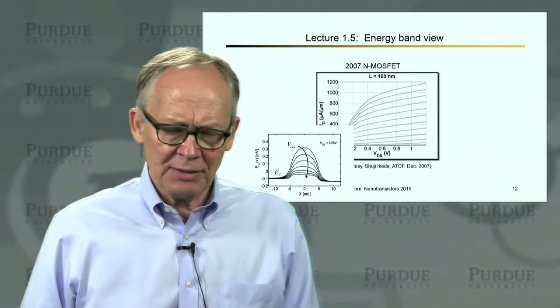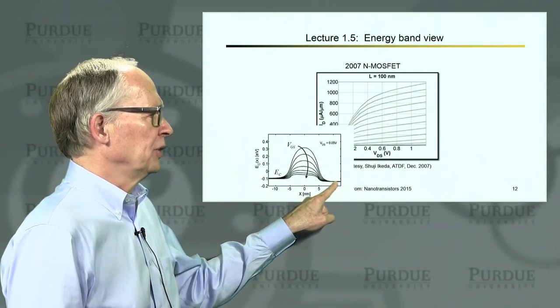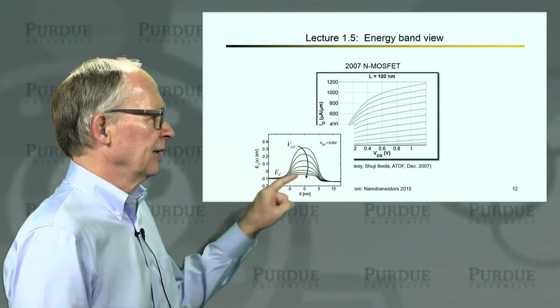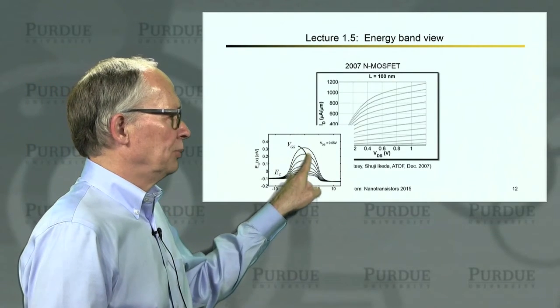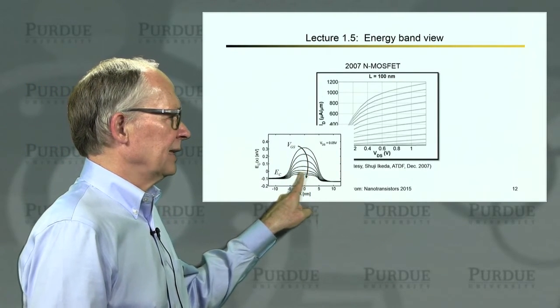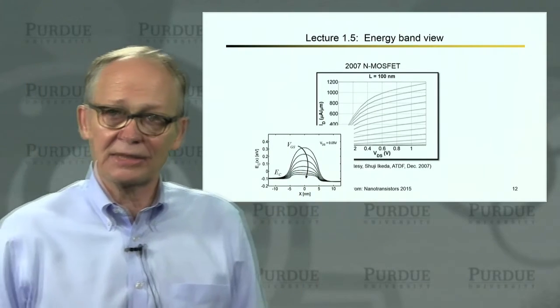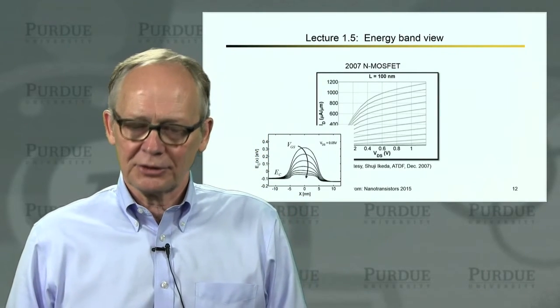In the linear regime, we were able to look at the energy band diagram. We have a small voltage on the drain, so the conduction band in the drain is a little bit lower than it is in the source. We talked about how if we push the barrier down, we get a constant slope of the conduction band in the channel, meaning we have a constant electric field, and the device operates as a voltage-controlled resistor.